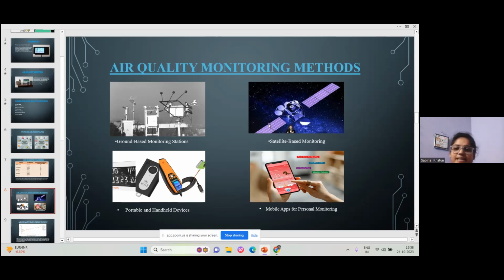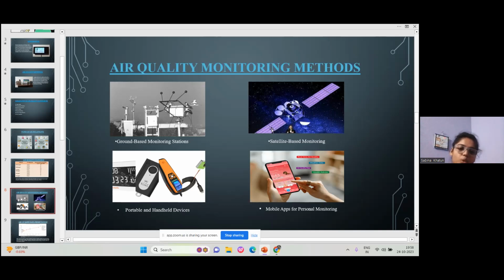And satellite based monitoring is using orbiting satellites equipped with remote sensing instruments to gather data on Earth's atmosphere. These satellites capture information on air quality, greenhouse gases, aerosols, and weather patterns from space, providing a broad global perspective on environmental conditions and facilitating insights into climate change, pollution, and natural disasters.